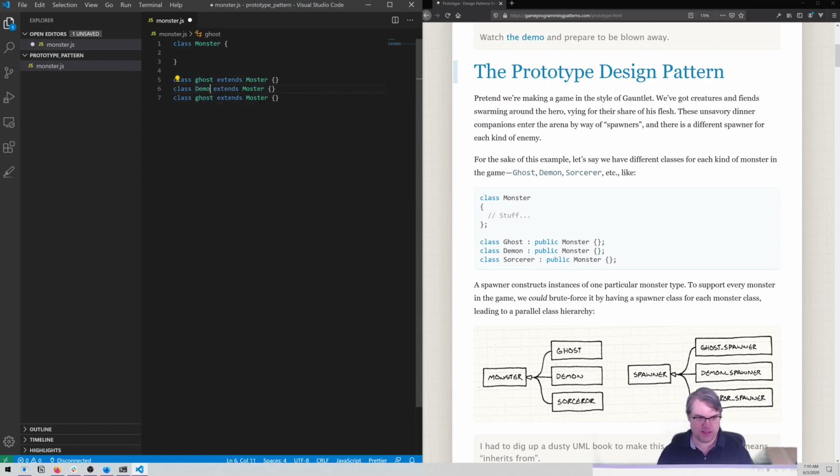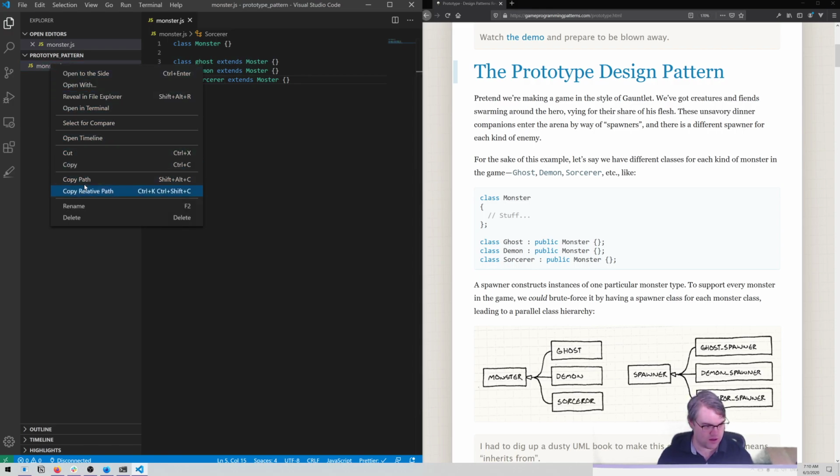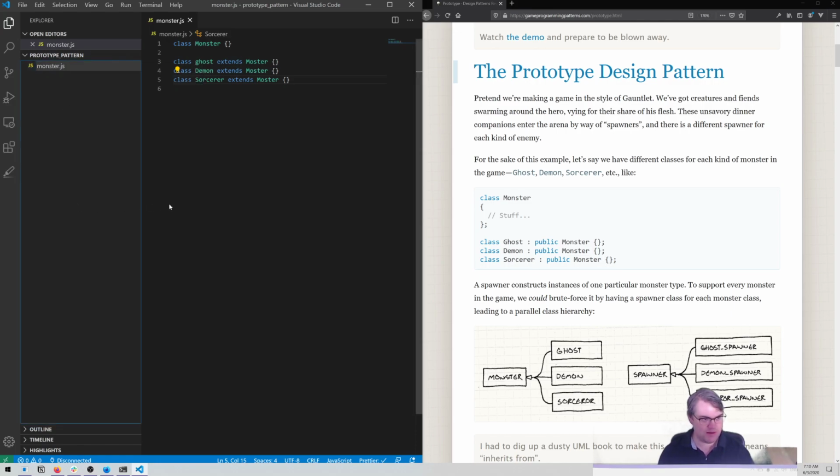So demon, sorcerer. I'm gonna put this all in one file so it'll be easier to see, and so the editor can do auto completion for us. So let's rename this to prototype.